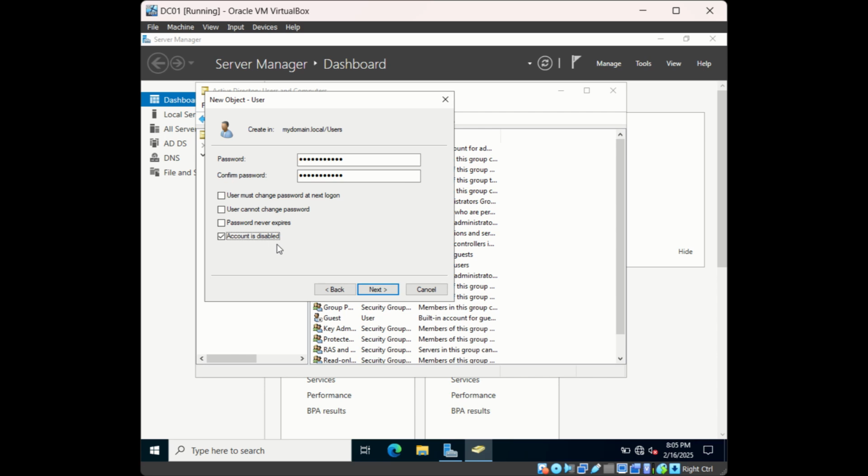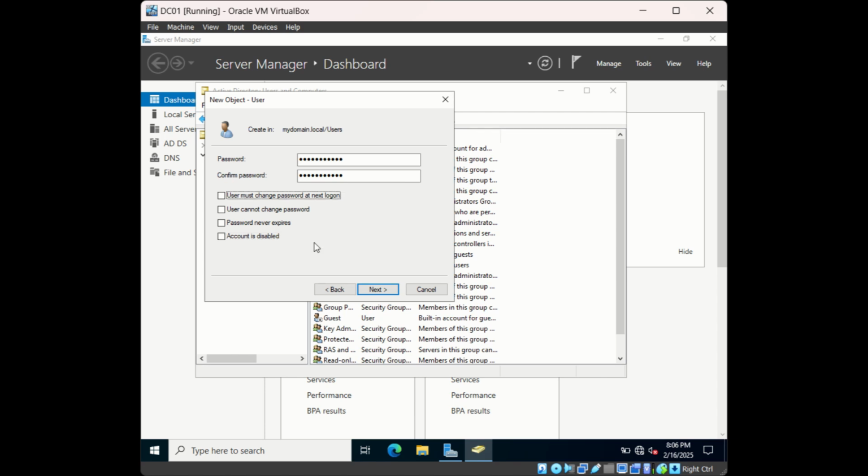So if you select this option, then the user account that you create will be created in a disabled state, and the employee will not be able to use this account to log into the computer. This is normally useful if, let's say, an employee is going to join the company after 2 days, and as admin, you have created this account today, and the employee is supposed to use it after 2 days. Then for the next 2 days, you can create the account and keep it in a disabled state for security purposes. And then once the employee joins and wants to use this account, you can remove this check mark and enable the account.